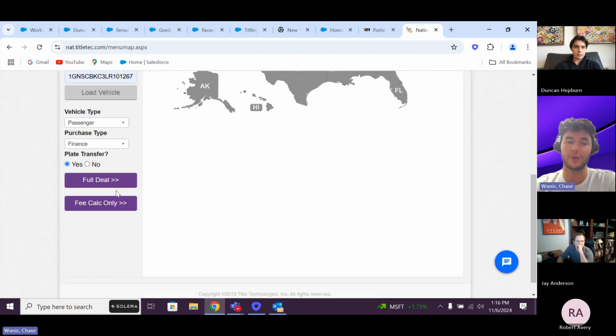So we'll be going ahead and hitting full deal. You do have the option to do a fee calculation only. It's really the same thing. The fee calculation only is just going to have a few less tabs of information to put there. So I always recommend just doing the full deal, and you could always stop at the fee calculation as it is anyway, because you can actually go back in here and load deals, as you'll see here right after I click this before we get into the next page. But that is the only difference in that. Fee calculation only will just be a few less tabs of information. And then once you do get the fee calculation, it'll give you the option to convert it to a full deal anyway. So I just always recommend just going the full deal to start anyway.